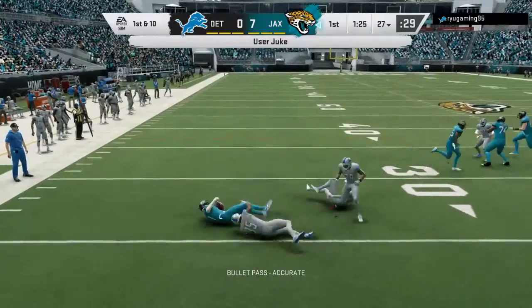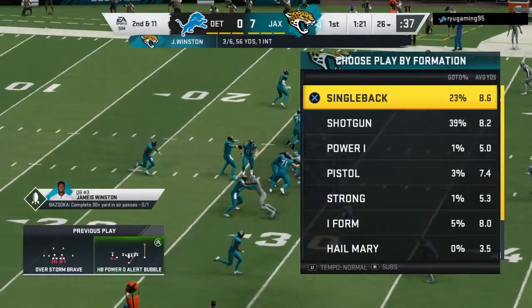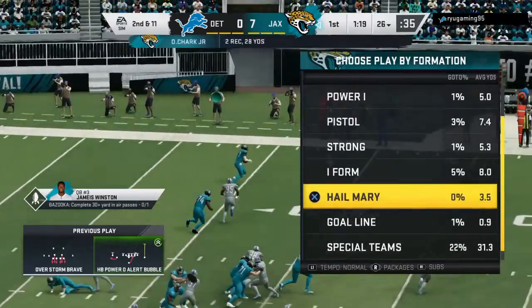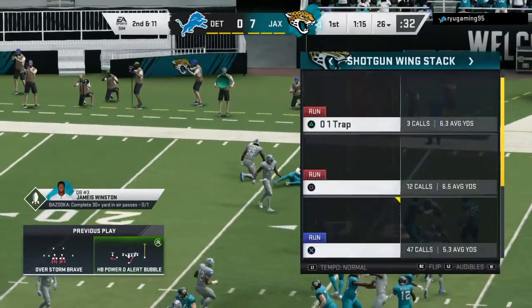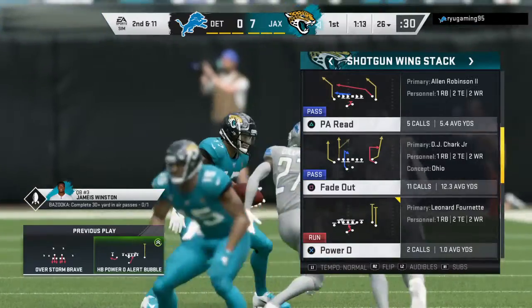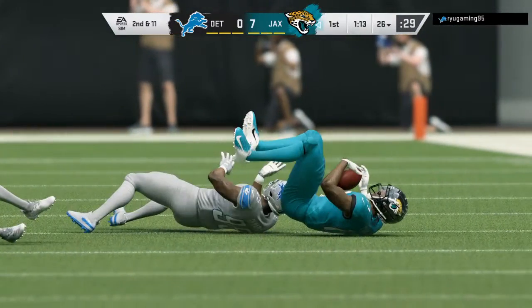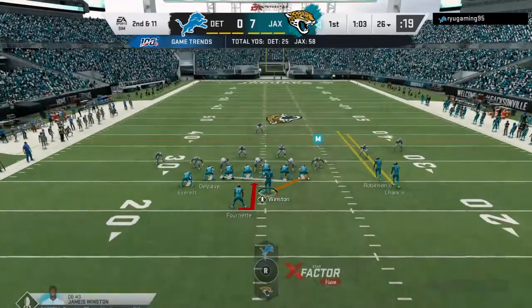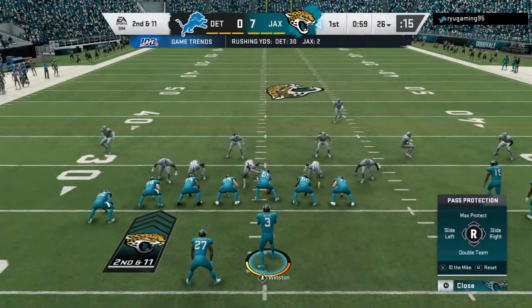A quick throw complete to Chark, and he's going to lose yards. They take him down at the 26. It's a loss of a yard there, and it's 2nd down. They completed the screen on the perimeter, but boy, that was textbook defense. Exactly as you're taught to play against a wide receiver screen, and they snuffed it out for a loss of yardage. After the loss to start out, here's 2nd and 11.